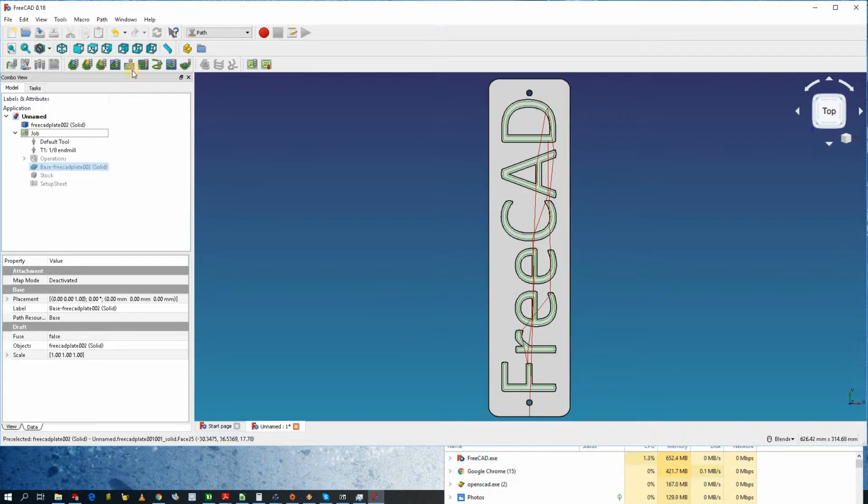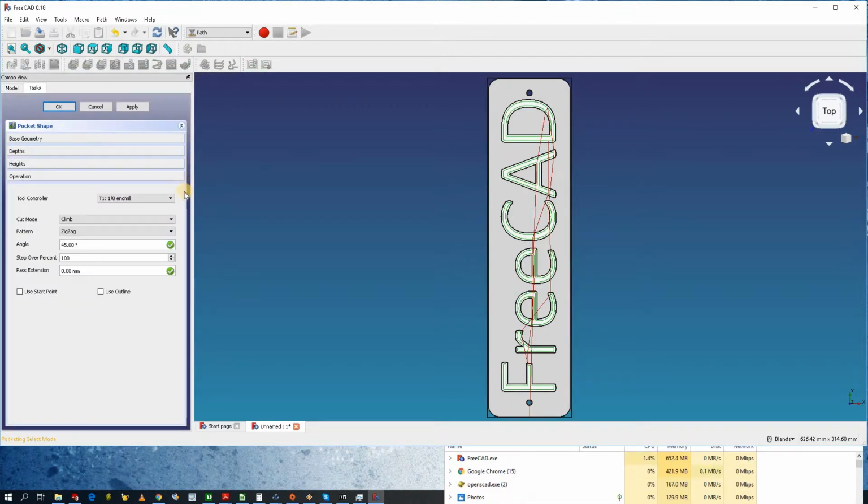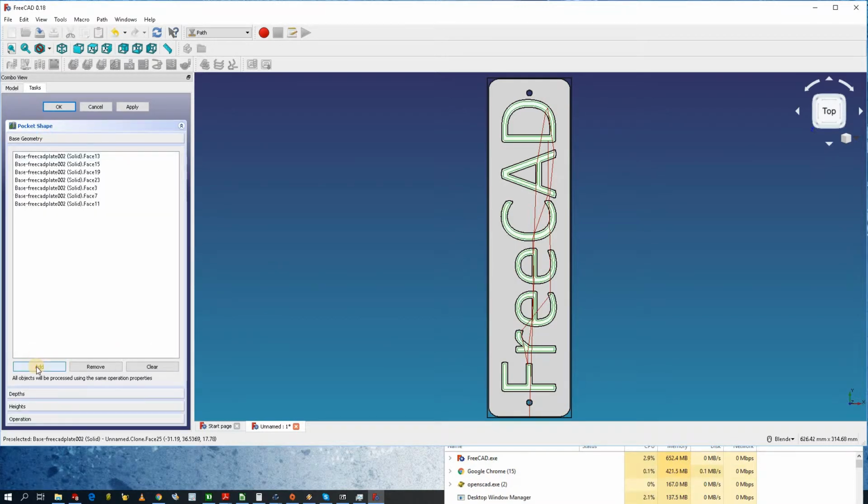Let's do another operation, which is the pocketing, because I want a pocket inside. So everything's okay here, but I need to select my geometry again. Oh, right now it's selected. See, I could just add all the geometry.